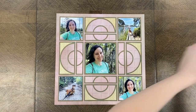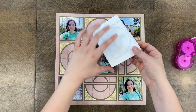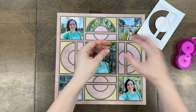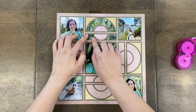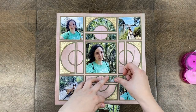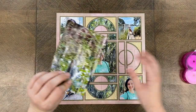Now I'm starting to fill in with my photos. I did not pull them apart yet because it's so much easier to glue them down. With the little 1x4 die, you can see there's that little pointed piece, and it's really important to glue those down really well — anything with a sharp edge needs to be well glued. I really love the look with the On the Dot Bow die. That's what's so great about this die — it works with the On the Dot die, so if you love the On the Dot die already, you'll especially love this one because it gives you a different look, and you can still use the circle dies to highlight your favorite photos.